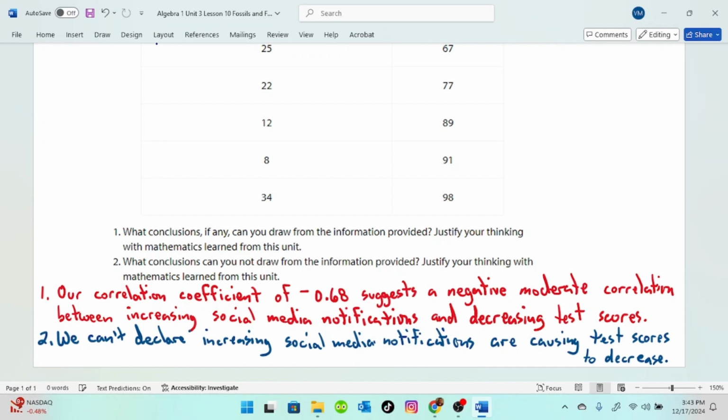It's the causation that you cannot declare from this information.